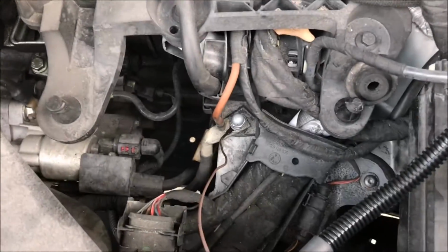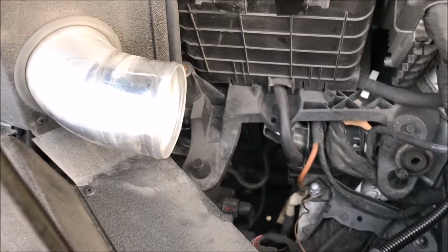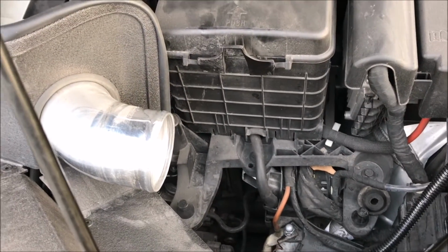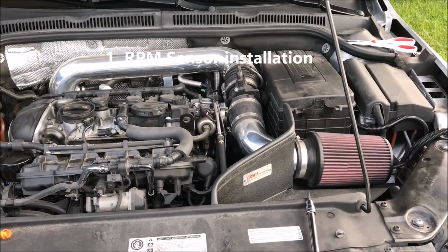Alright guys, as you can see, it's installed. Still haven't decided where to put the power module, but I'm going to go ahead and put the intake back how I had it, and then I'll go to the next step. Alright guys, as you can see, I put back the intake.